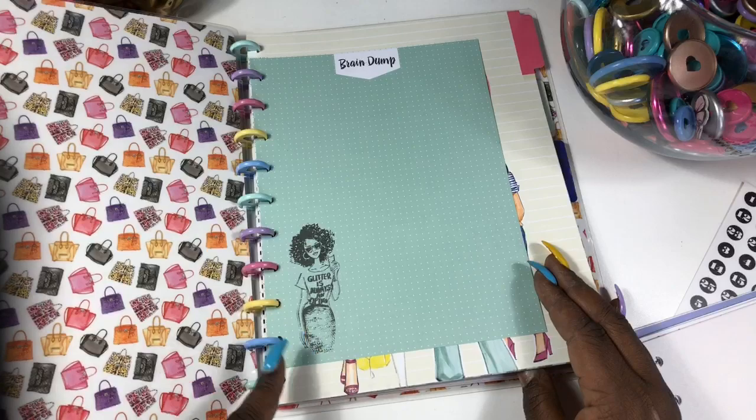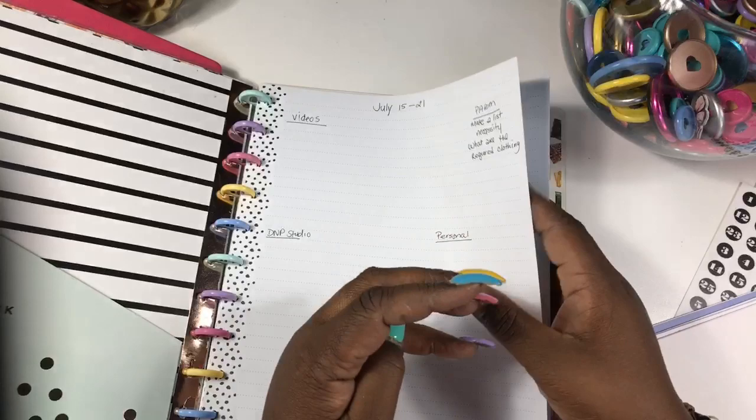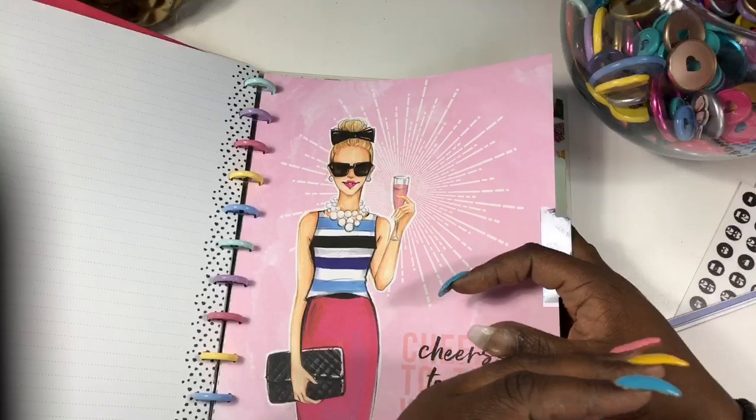Just a little bit. So this has, for example, a folder in here. I was trying to do what Michelle said, setting up pre-planning. Yeah, I didn't follow suit. So this is all the paper I have left from this notebook right here. These tabs are to die for. I love them. Cheers to the weekend.